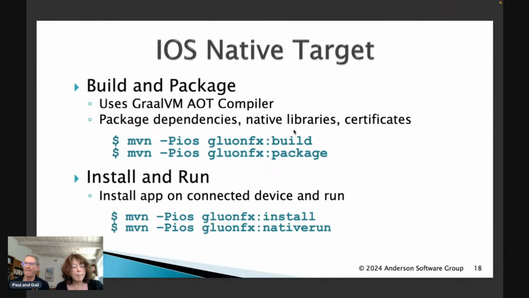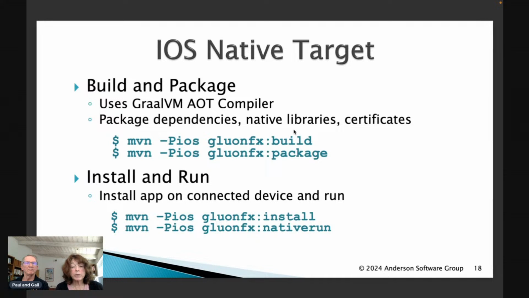Okay, so when I showed you the POM file or the README file, these commands were in there. So specifically for iOS, you say that you're using the iOS profile, and that will cause the correct native libraries to get pulled in. The build command does both a compile and a link, and the package command creates an IPA file that you can submit to TestFlight for beta testing.